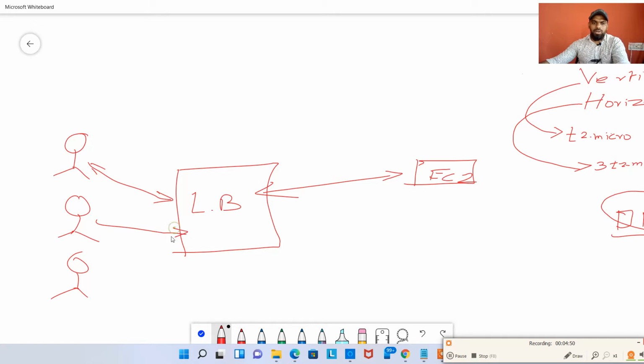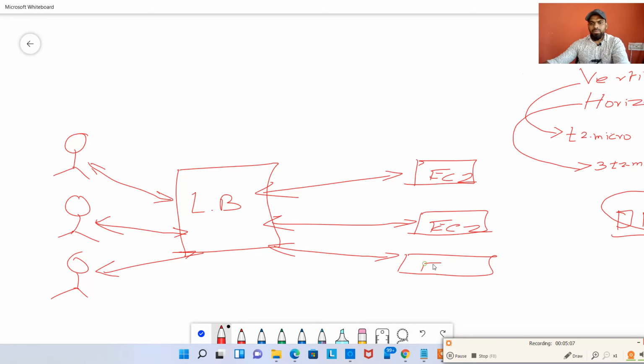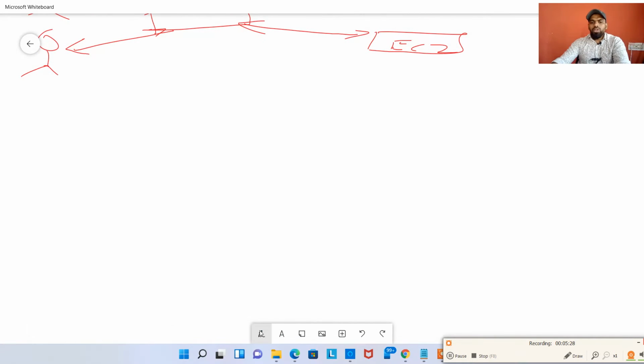And if he is sending in the request, this will go to another EC2 instance. And if you do this here, this will go to another EC2 instance. So basically what it does is, it will get the request, and as per the request, it will forward the request to the respective services or respective EC2 instances, and then it will get the response, and then it will provide it back. So this is the functionality of the load balancer. Now, why do we need a load balancer?